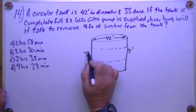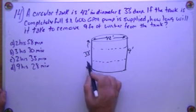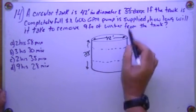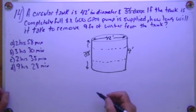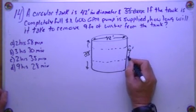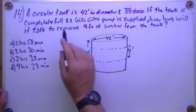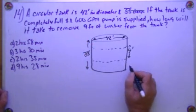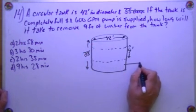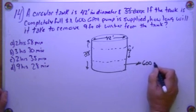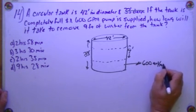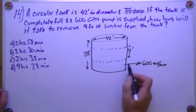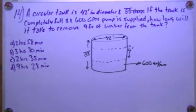We're only taking 9 feet of water out of the tank. So even though it's 33 feet deep, that doesn't mean anything. So we'll get rid of that. This is what's important, it's the 9 feet. And we have a 600 GPM pump removing gallons per minute. Removing water from the tank. There's nothing coming in.